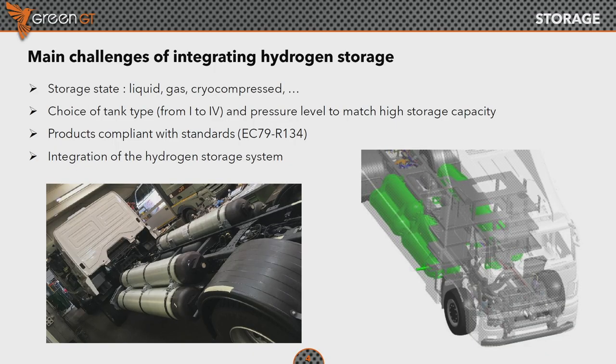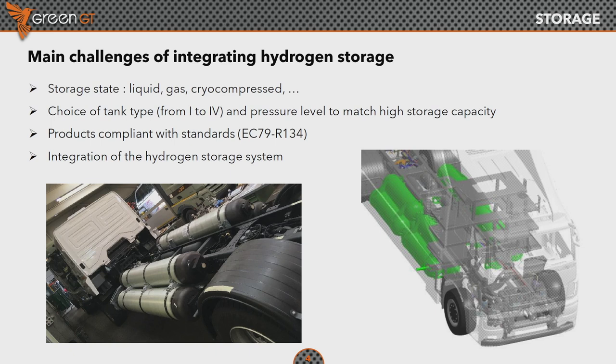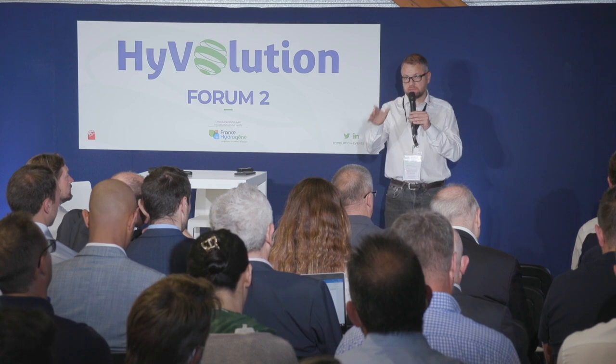The first topic is regarding hydrogen storage. The high power usually comes with a need for high energy, because you need to go far — you have energy requirements. So high power applications will usually come with a demand in terms of energy storage. That's not an easy part, even if hydrogen has some convenience in that respect. The first question for heavy duty applications is what type of storage you need — what physical state: liquid, gas, a bit of both, cryo-compressed, hydrogen carrier. There are many solutions. What is really matching your requirements, answering your demand — that's the key question.